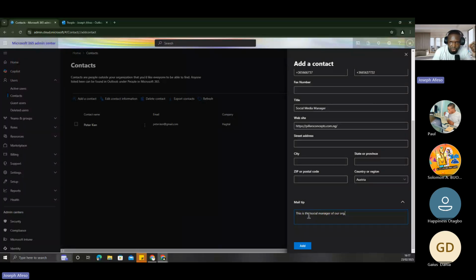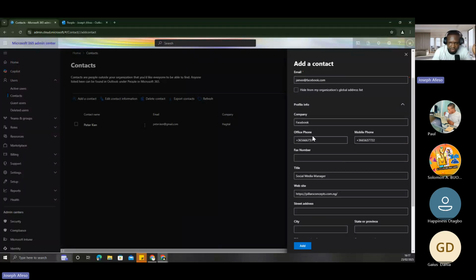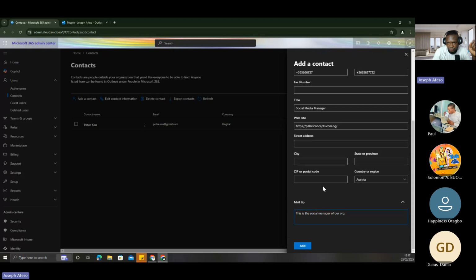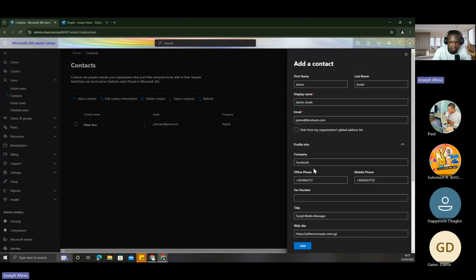So just the same way you've seen that detail for Peter Ken, they are going to also see the detail for this user as well. So if you look at all the details and you feel that they are fine, you can go ahead and save.